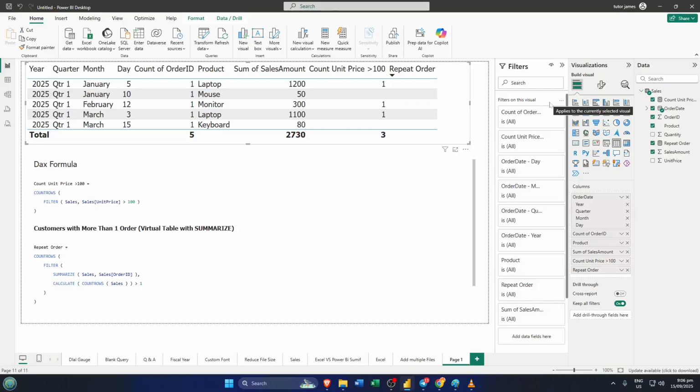So let's jump right in. First off, let's answer a key question: what is a virtual table? You'll hear this term a lot in DAX, so it's important to get it clear. A virtual table is a table that only exists inside a DAX formula. Specifically, it's created in memory as the formula runs, and it isn't saved anywhere in your Power BI data model. Think of it as a pop-up table conjured on the spot just for the calculation, then gone.